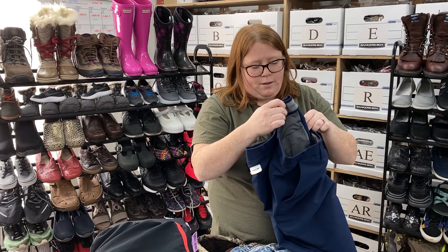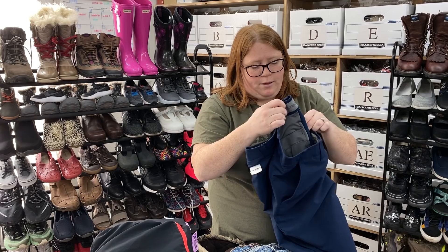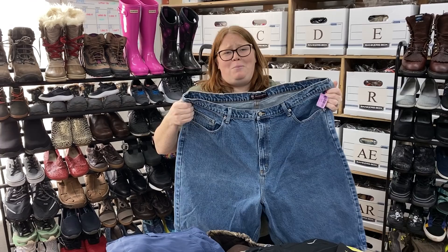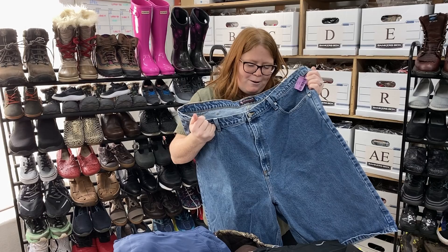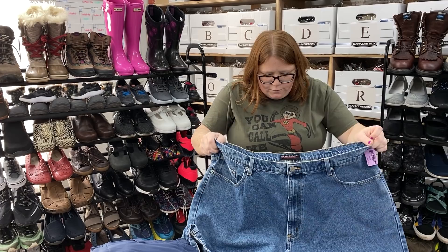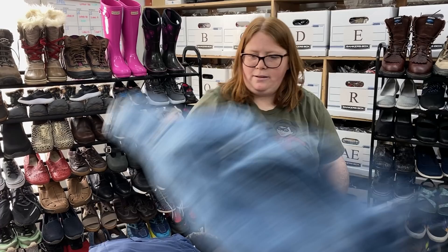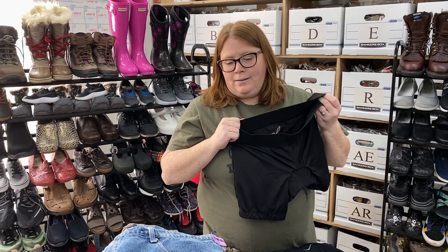This is a pair of men's Under Armour golf shorts — these usually sell really well for me. Nothing fancy, but people need them, people are starting to go golfing. These are like $80 new, so I can probably get $25 to $30 for them on eBay. Size 38. I've just been looking for a lot of shorts lately — it doesn't have to be a fancy brand to make money. These are what I believe are vintage Polo Jeans Co. — just based on the tag, men's size 44. They were like $3, so I know I'll get at least $20 plus shipping.